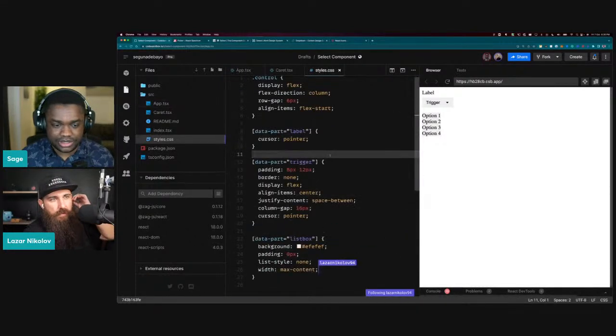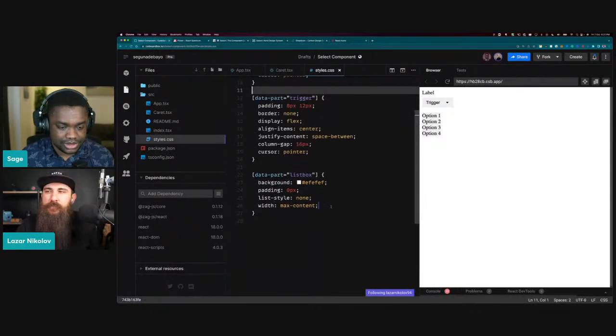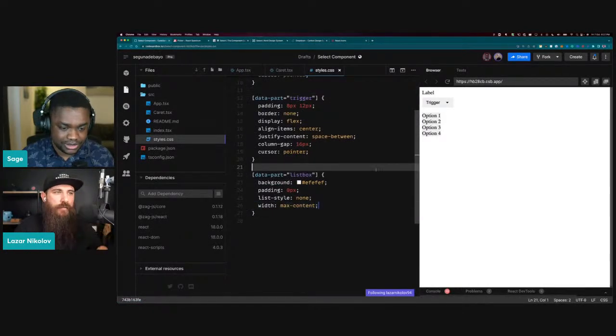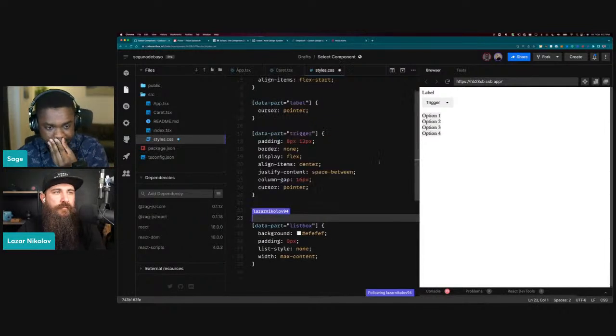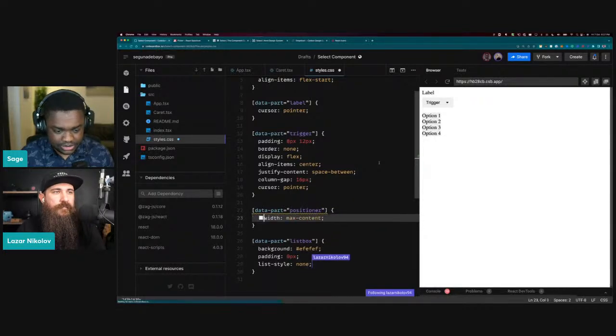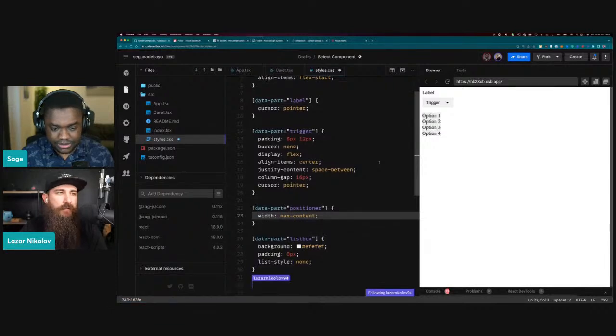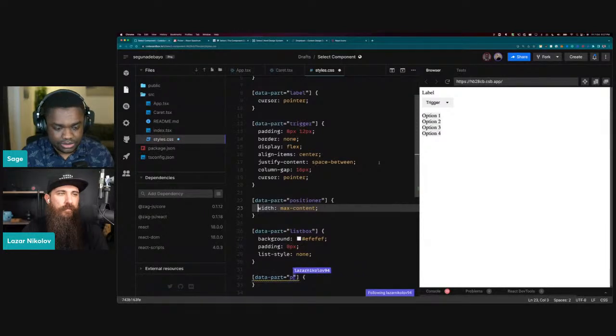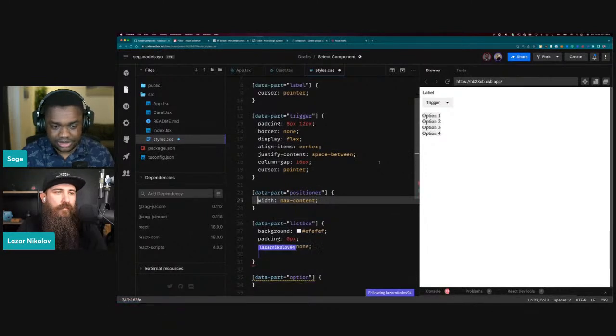All right, so that will just affect the styles a little bit. The max content here would go to the positioner. We may not need to do anything else other than moving that max content. So the positioner is always there in the DOM. Let's make this look fancy. Maybe a min width or some sort of width to the list box. Or we just make that width 100%, or let it stretch out the way it does, maybe.